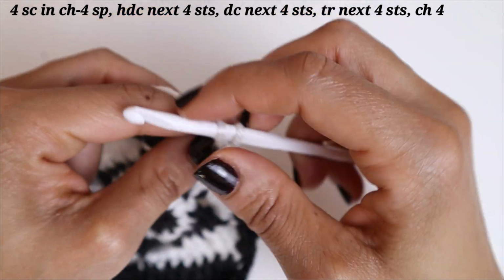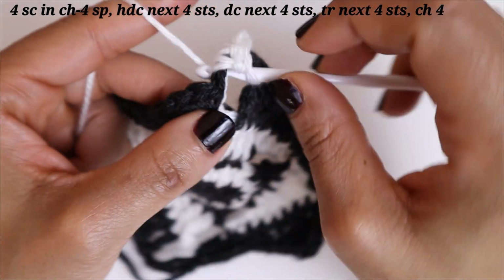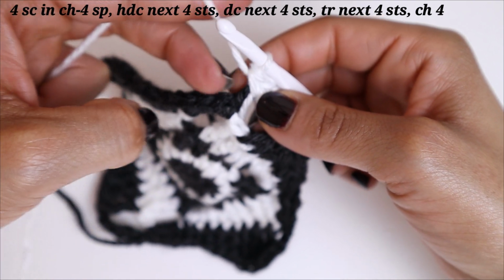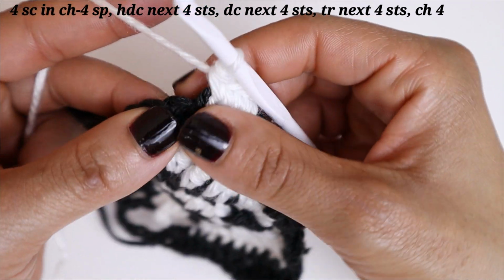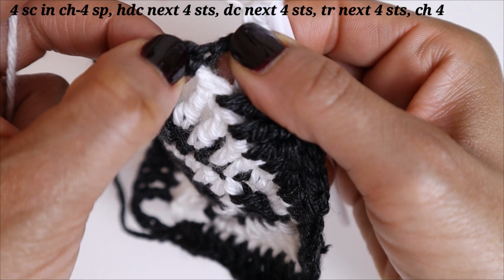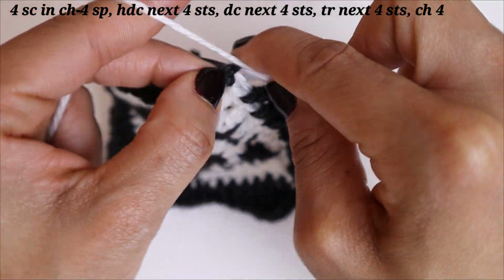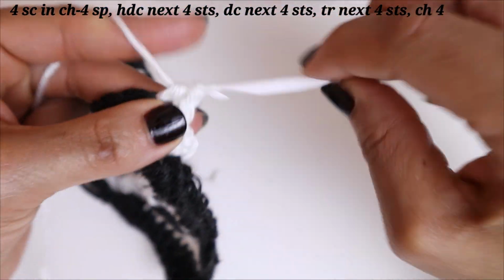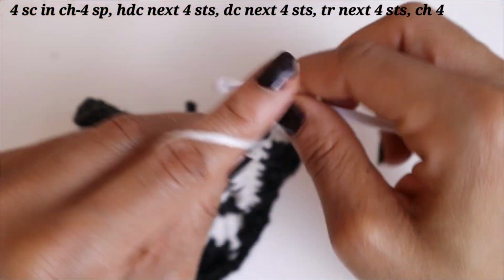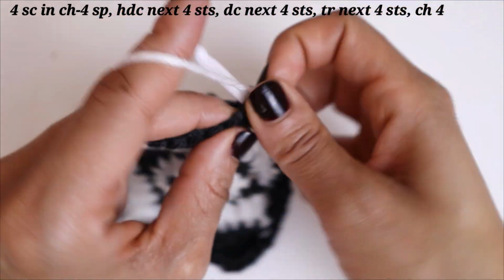1, 2, 3, and 4. Now we're going to place 4 half double crochets onto the main stitches. Remember how it's hard to see that very first stitch? I'll show you one more time. See if you can see the light in between. You see that little light in between the stitch? That's what I'm going to be working my half double crochet in. So this is 1, next stitch, 2, 3, and your 4th half double crochet.